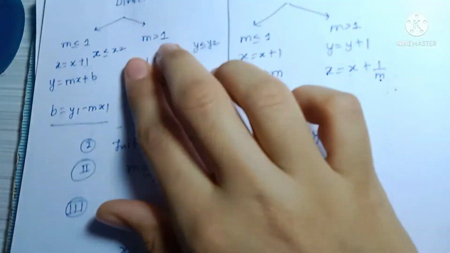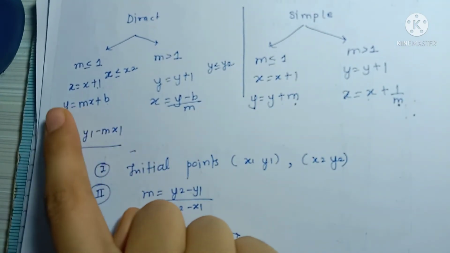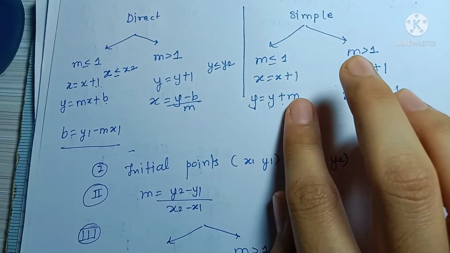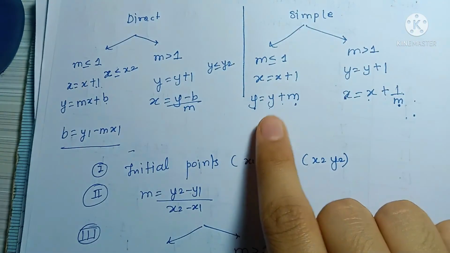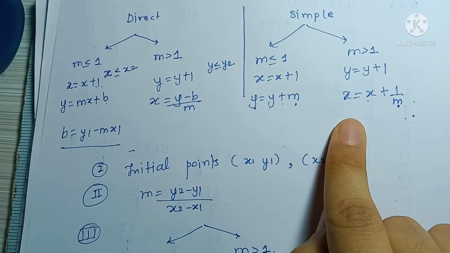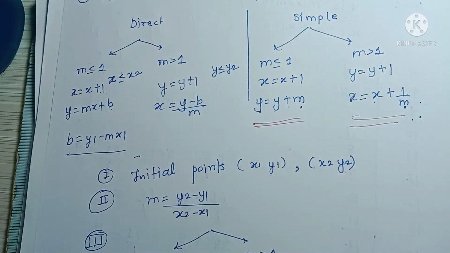अब x और y. डायरेक्ट मेथड में सिंपल लाइन का इक्वेशन है y = mx + b. x के लिए b को यहाँ पर शिफ्ट करो, y माइनस b अपॉन m. This is very easy. सिंपल मेथड में y में इंक्रीमेंट होगा, प्रीवियस y प्लस m. जस्ट रिमेंबर, जब y में इंक्रीमेंट होगा तो हम स्लोप ऐड करेंगे, और जब x में इंक्रीमेंट होगा तो स्लोप का इन्वर्स ऐड करेंगे. This is very important. Here we always get confused. तो स्लोप डायरेक्टली y में ऐड होगा, x में उसका इन्वर्स ऐड होगा. That's it. इंक्रीमेंटल में तो कुछ कंसेप्ट ही अलग है. x इंक्रीमेंट और y इंक्रीमेंट ऐड होता है.